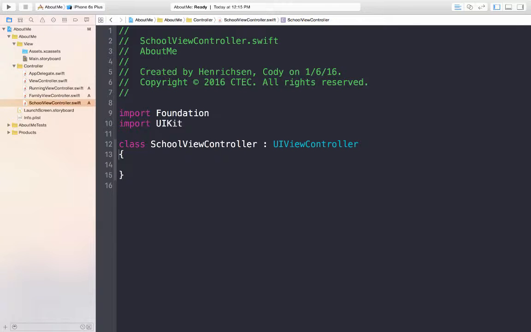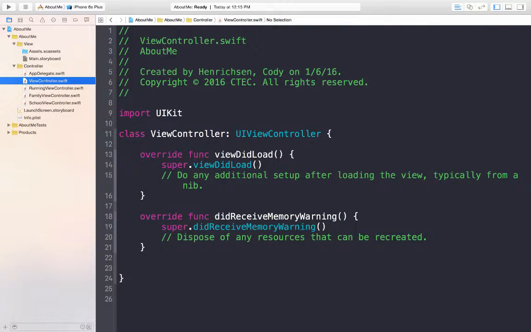So I have my files now for all of this. I have my viewController.swift, which is my main one, my running view controller, my family view controller, my school view controller. All of these files inherit from UIViewController. I'm going to hit save on them to make sure that I've saved. This is also now a great time to commit because I've added files and I've got the structure for them. We have that now, these 4 views right here, they're all set up. They all inherit from UIViewController, so they all match what I have right here in class viewController, which inherits from UIViewController.